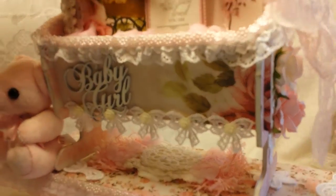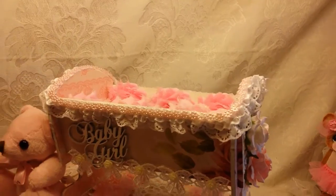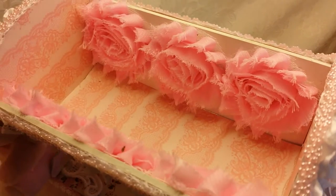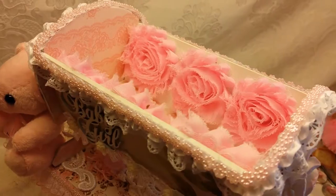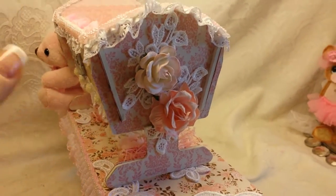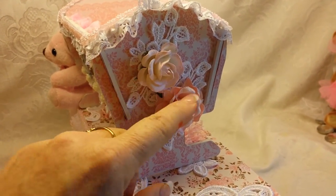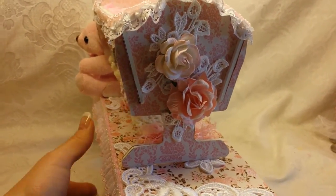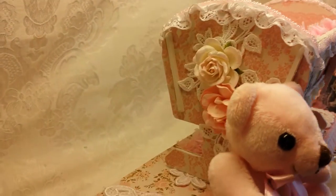So I'm going to take the mini out and show you that inside I've got it lined with the paper, and then I put those rosettes in kind of to make it look comfy in there, if that makes sense. And then on the end, both sides are the same. On the end, I had these flower appliques in my stash, and then I just added two flowers on top. So that's the shelf and the cradle.